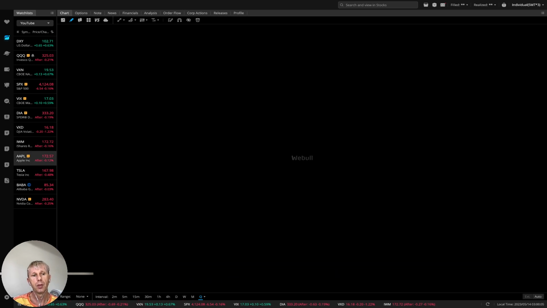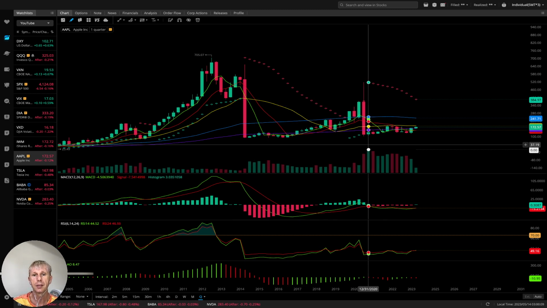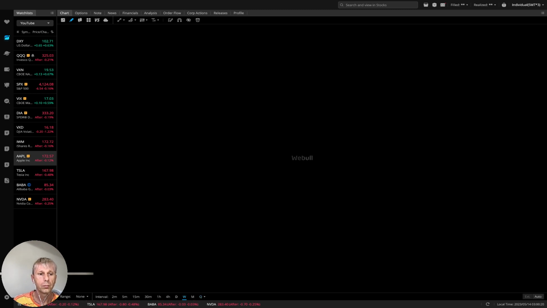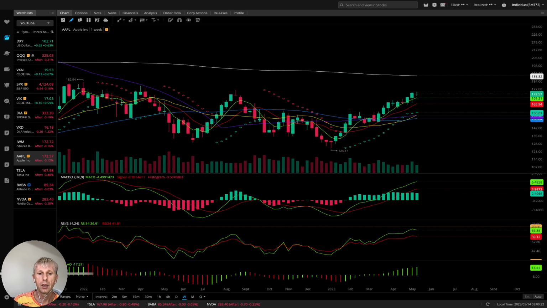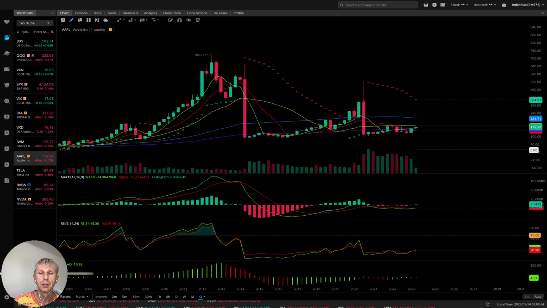Let's move to Apple. Apple is there because of the splits. It doesn't show nice pictures. Sorry, I cannot show you anything on Apple because of the split. I don't like it. But Apple generally is bullish. Apple very positive, very bullish, like Qs. It's bullish on weekly, on monthly, on quarterly. Apple is bullish.